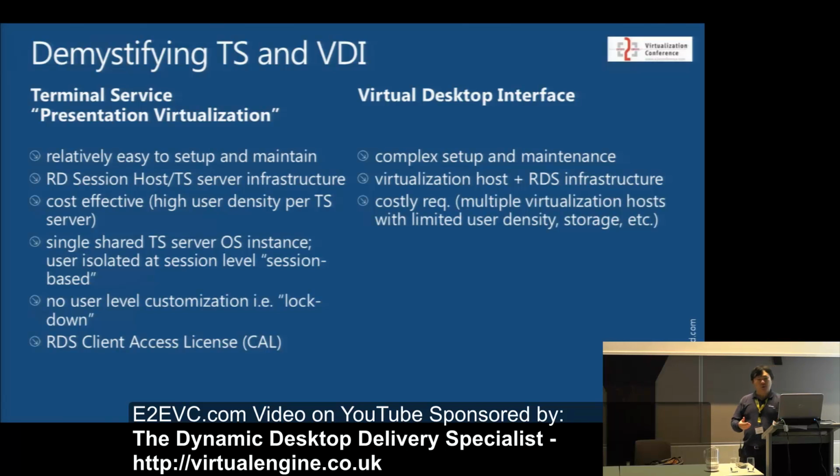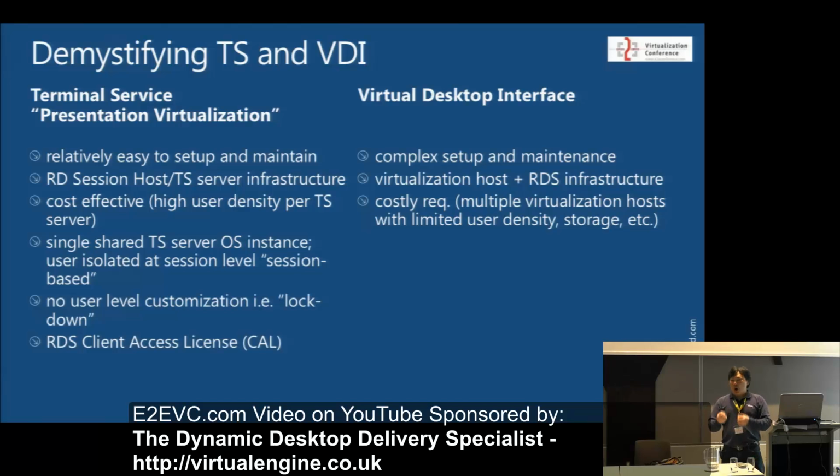Let's jump quickly then to VDI. In contrast with terminal service or RDS, it is not as simple as you think, or at least as the vendors set forth to want you to think. Why? It is complex to set up and maintain.